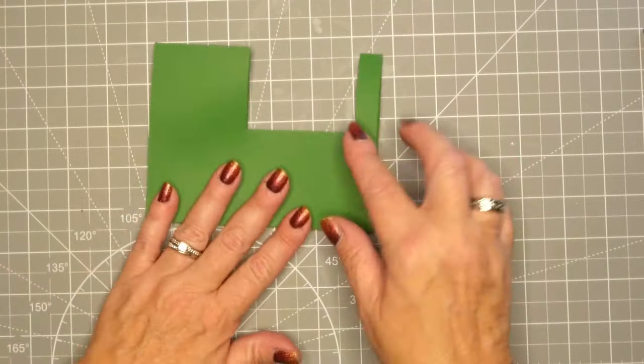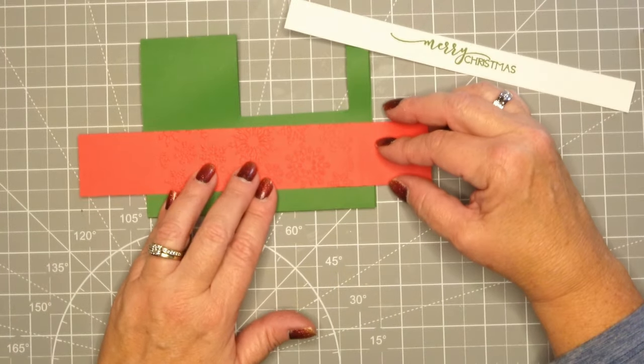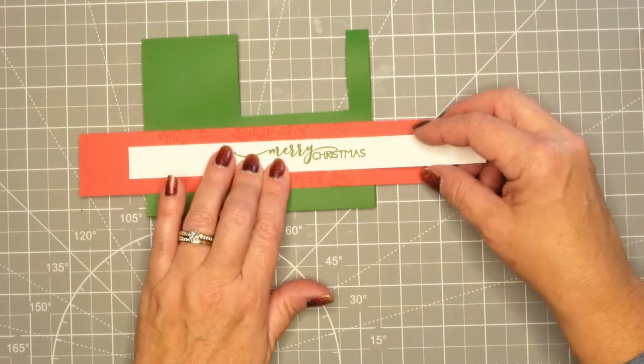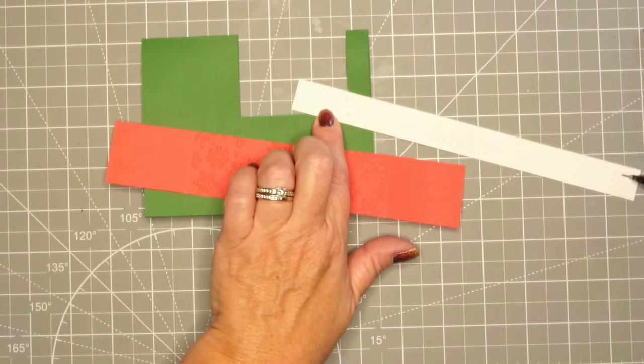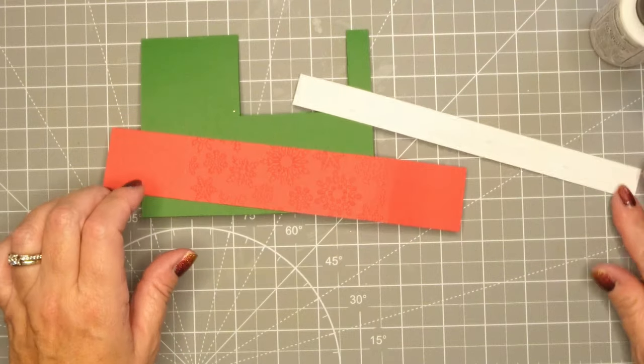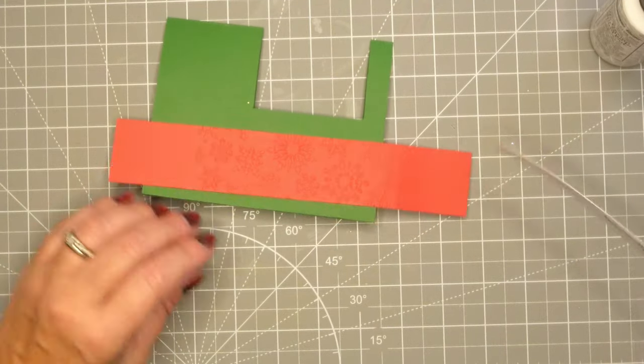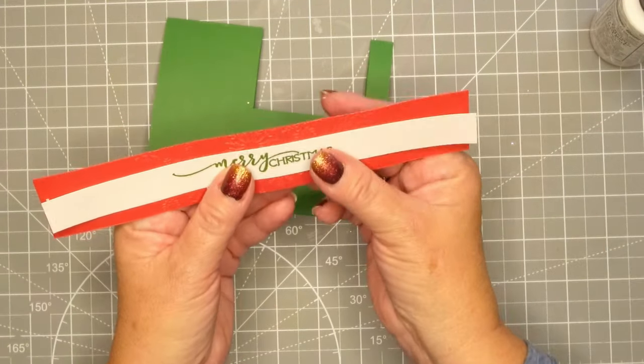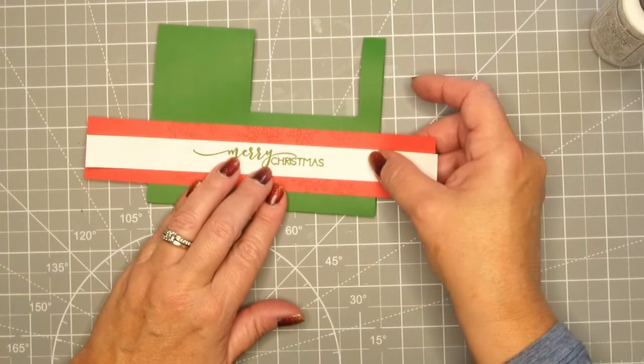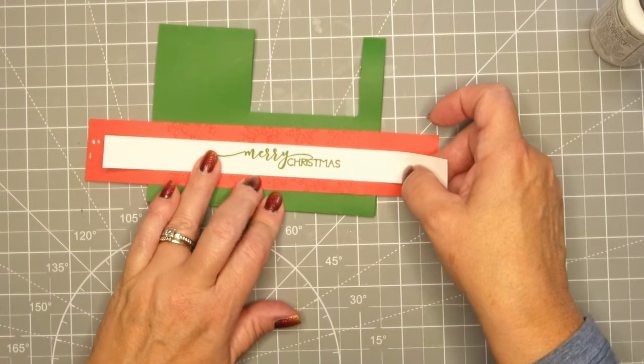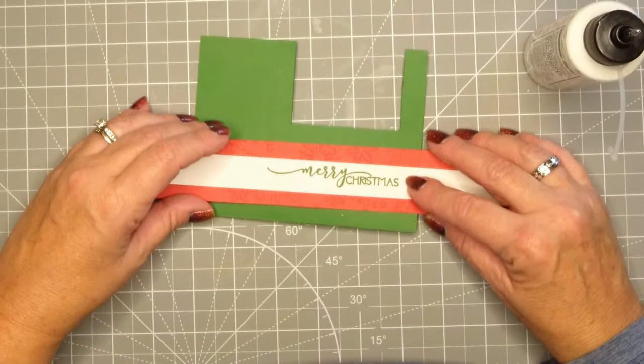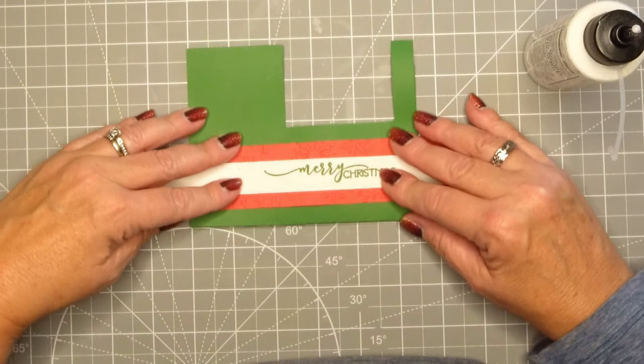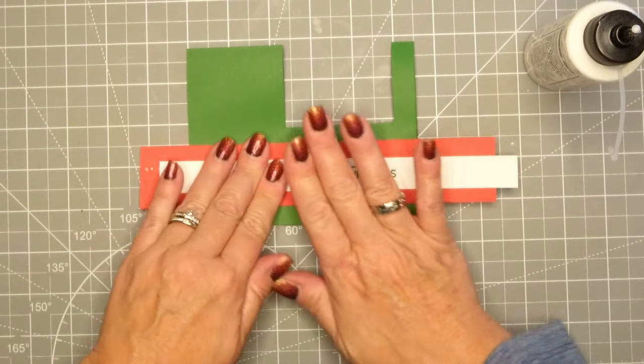Okay, now time to put our sentiment strip on. As you know I embossed that red piece so we'll put a little bit of glue on these and get these glued down. I want the sentiment to be right underneath the box so you'll see I offset this a little bit for that reason, and I also wanted to have some of those bigger snowflakes being a little bit more prominent. So the Merry Christmas is right under the opening for where that will house the box and then we'll glue that on here. And then if I didn't put enough glue on there I can always glue it again, but I want to glue this down and then we'll cut off the ends.